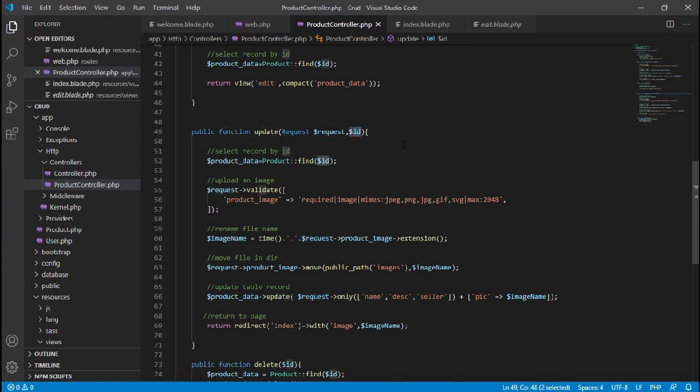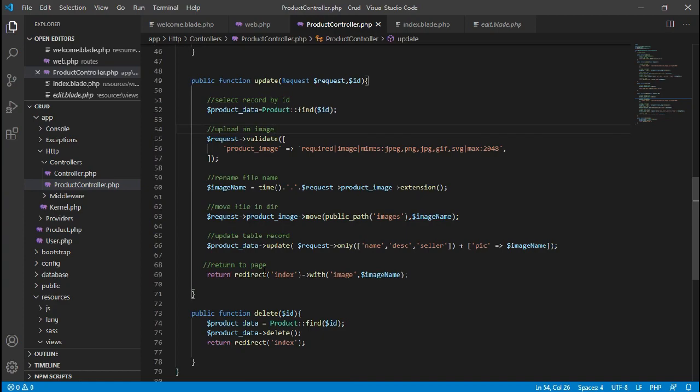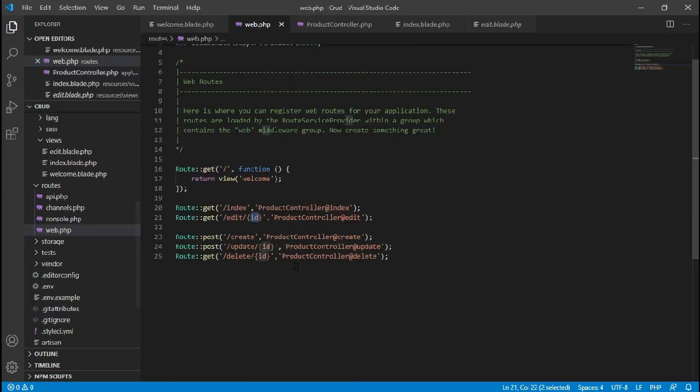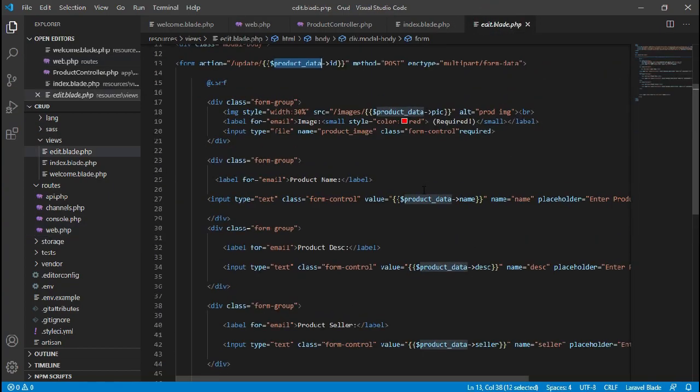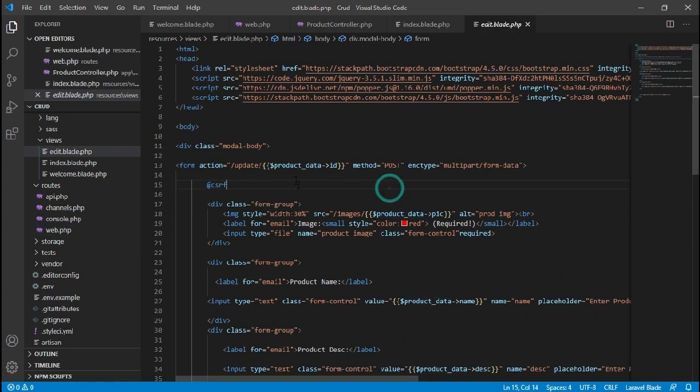Alright, so before you want to pass it, you need to have another function, which is update. So update is going to be the same thing like create, but it's not going to create, it just updates. So if you want to update, of course you need to have an ID. So yeah, just set your route into post slash update slash ID. Okay, same thing goes like you want to edit.